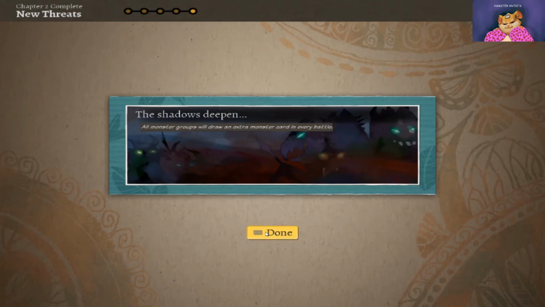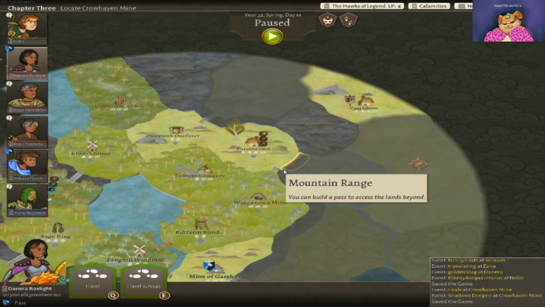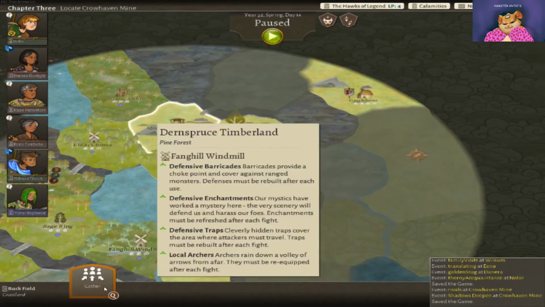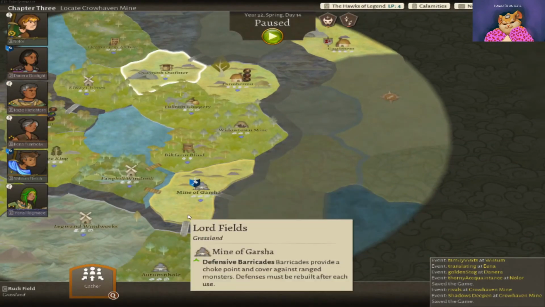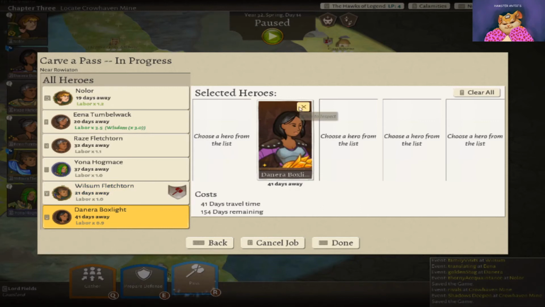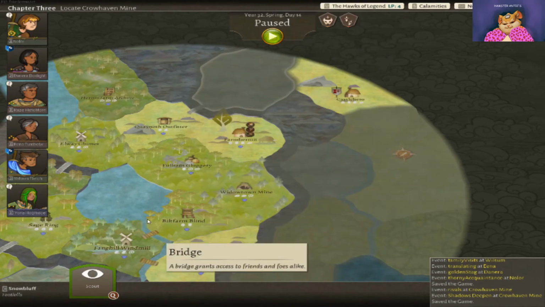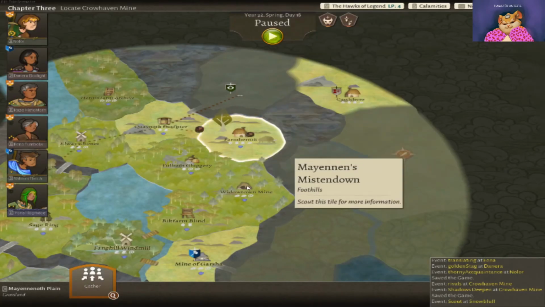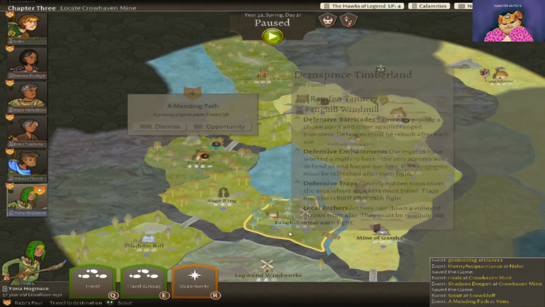All monster groups will draw an extra monster card in every battle. So now the map is really expanded. What we're going to want to do is gather everybody here. Alright, even better. Let's complete this useless mountain pass that I should not have started. Cancel, cancel. Oh wait, yeah, this is even better. So doing that, we can go ahead and scout the area. These four up, pause. And gather these two fine youngins. Well, they're middle-aged now.